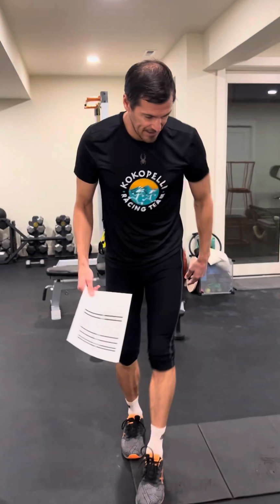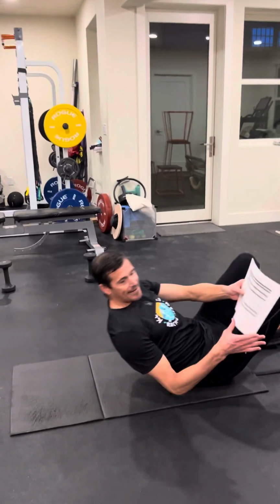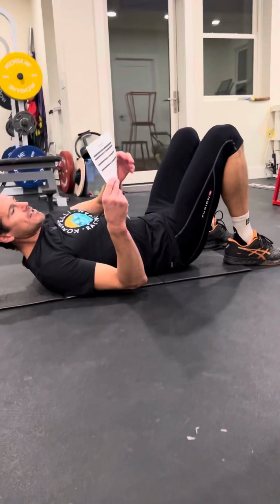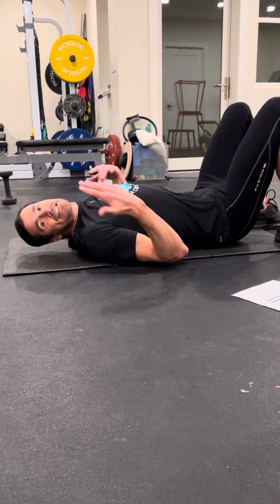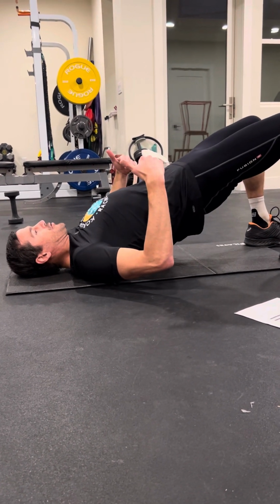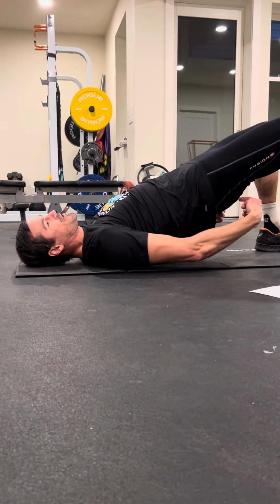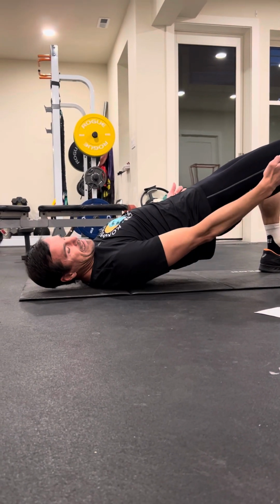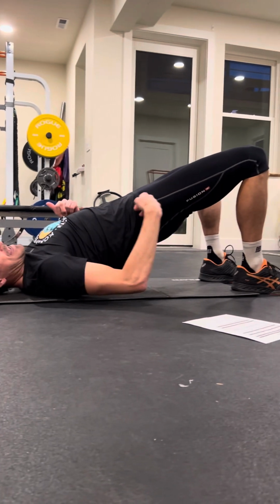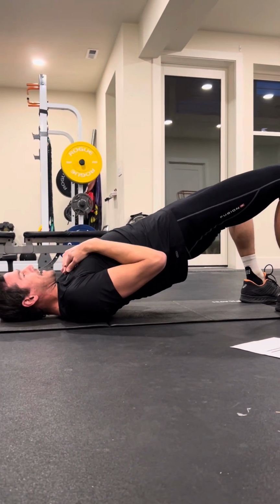Next up, glute bridge raise, okay? Slide out on a mat. Glute bridge raise. First day is 3 sets of 8. So you're gonna get into a position and then you're gonna do a glute bridge raise, where you squeeze your glutes, which is your bum, and you're gonna make a line between your knee, hip, and shoulder. And you're gonna hold at the top for 1 second.